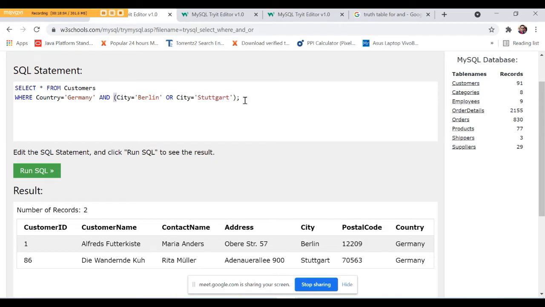We have the open and close parentheses in order for this to be performed first. We actually have three conditions here: 1, 2, 3. In order for this to be executed first, we need to put it in open and close parentheses.